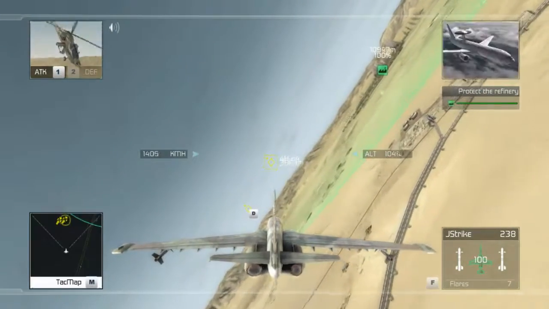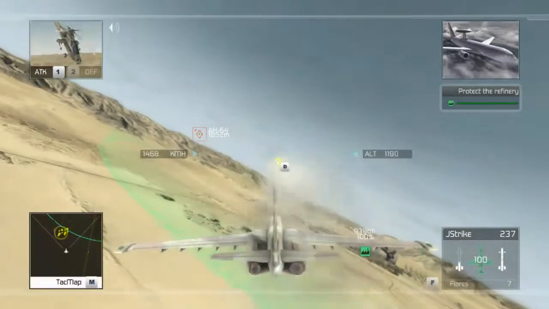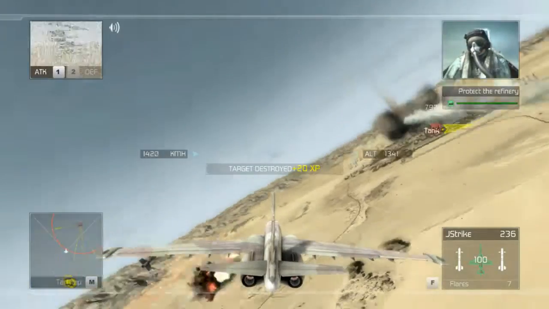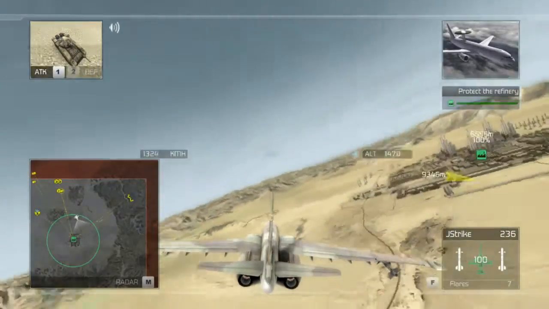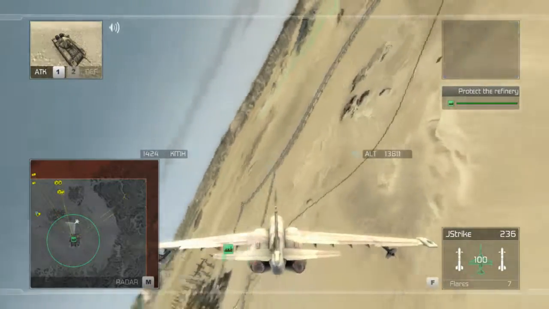Reaper Lee, I've got a flight of ground attack planes exiting the canyons and approaching the refinery at high speed. They are priority targets. Those fighter bombers are top of the line. These guys mean business. Bravo Zulu, Reaper Lee. You've cleared the refinery perimeter of enemy forces, but the battle's not over yet.